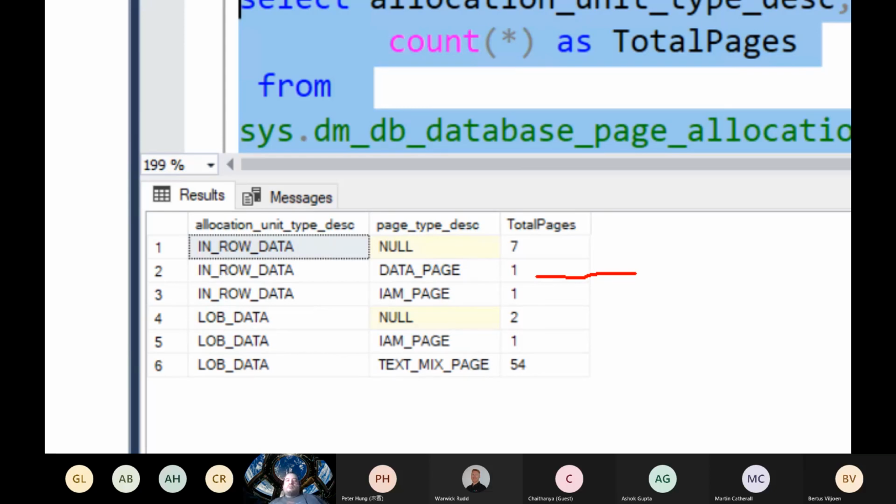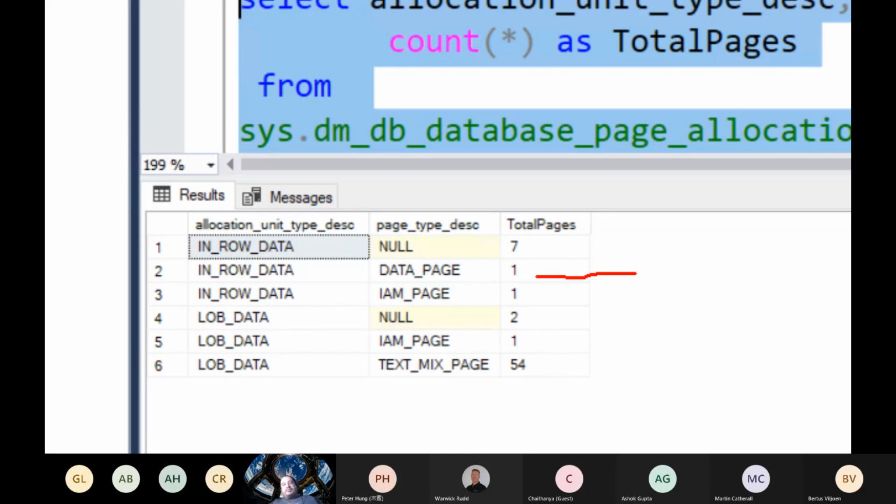And we can notice some more details. For example, I have explained that an extent has 8 pages. So in the in-row data, we used one page. How many pages are left? From one extent, we have 7 pages left. So there are 7 pages where the page type desc is null. This means that they don't have a use yet. They were not assigned a use yet.